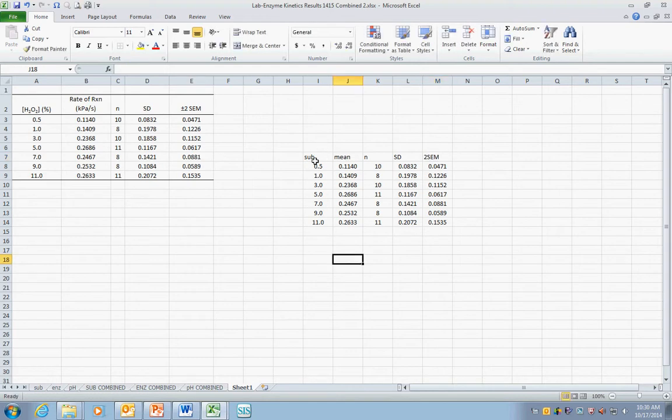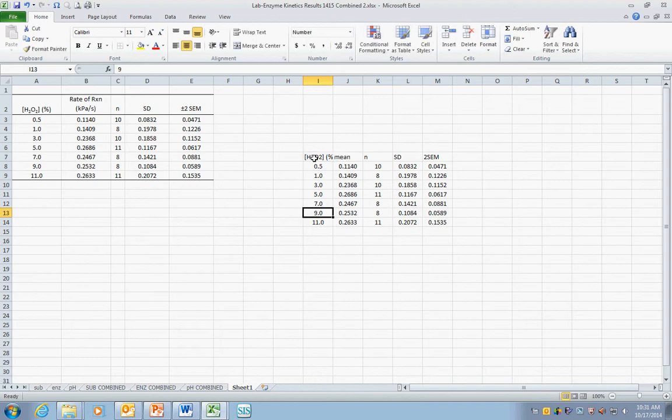So we've got to edit this a little bit to make it look like this, with the concentration of this hydrogen peroxide, and we have subscripts in there and everything. The way I did that is I select this, and I want to say this is the concentration of H2O2, and then a bracket, and then my unit is percentages.